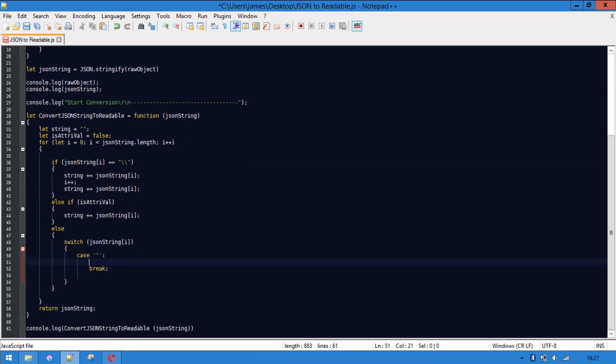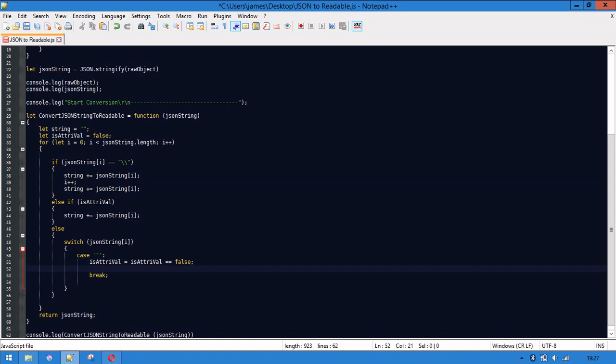And when we've got a speech mark, I've just got to convert this to is attribute value, and I'm going to just flip it to whatever the opposite of it is, which is going to mean I've got to do is attribute value equals false, and this is just a way of flipping a true or false statement to actually being its opposite. And when that is the case, I believe I've also got to write JSON to string as well.